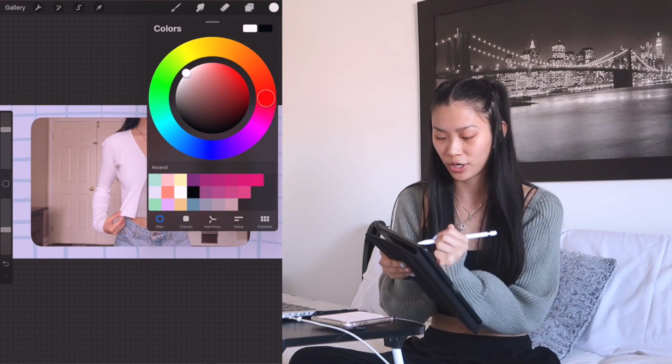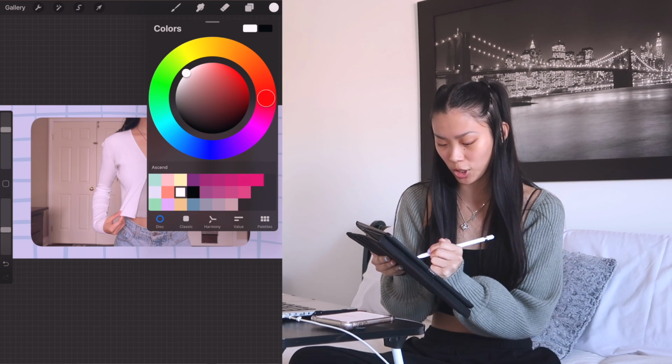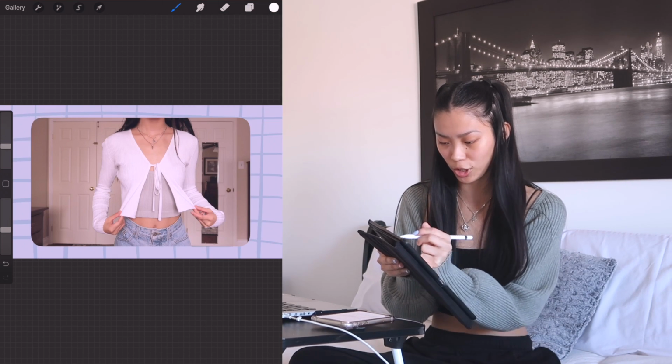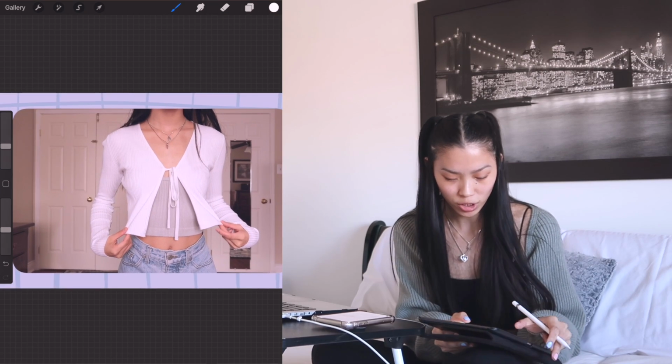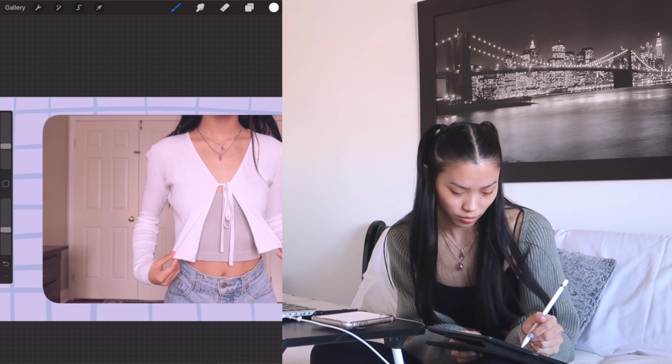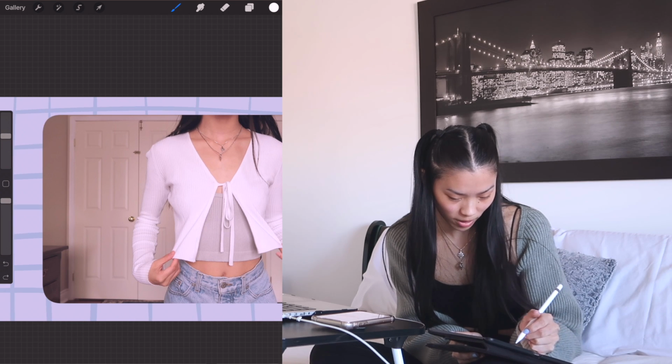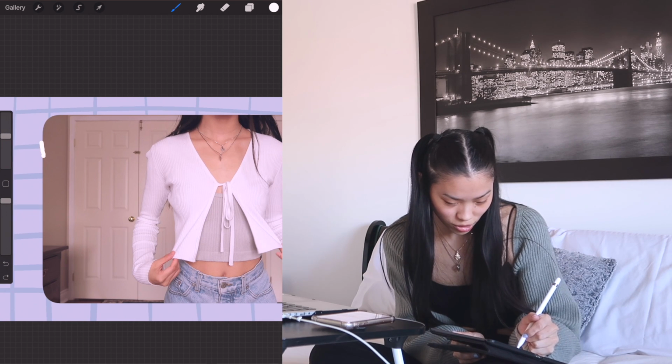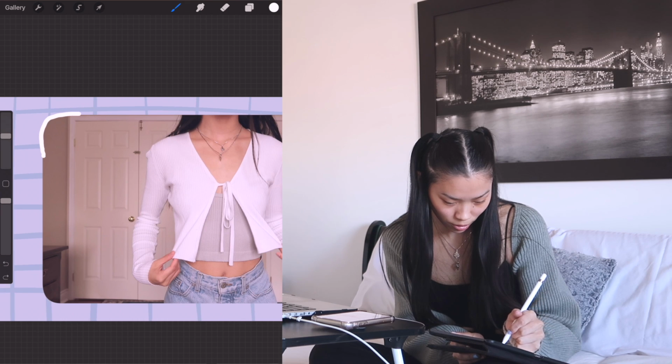Creating layers is very important. Let's say I want to outline it, so we're going to go into the white pencil and we're going to use the monoline brush, and then we're going to start outlining and making a border for this video so it can go on top of it. So we're going to turn the opacity all the way up first off, and then we're just going to start outlining the border.